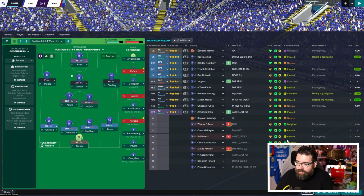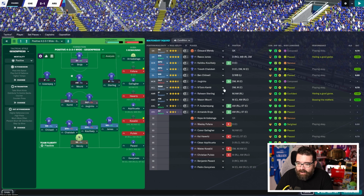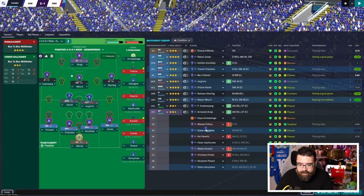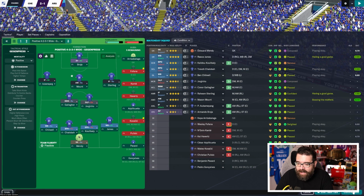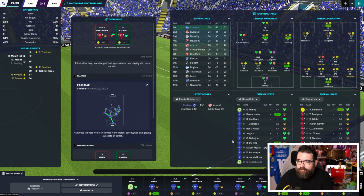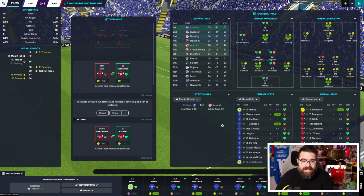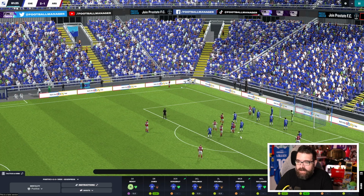That being said, we are going to bring Koulibaly on here. And we're going to bring Aubameyang on. Why not? He's part of the rebuild, and there is the man, Conor Gallagher, the man of 1,000 through balls, which I think is his nickname. 5 substitutions when we've got a narrow 1-goal lead in a local derby. That's confidence right there, boys and girls.